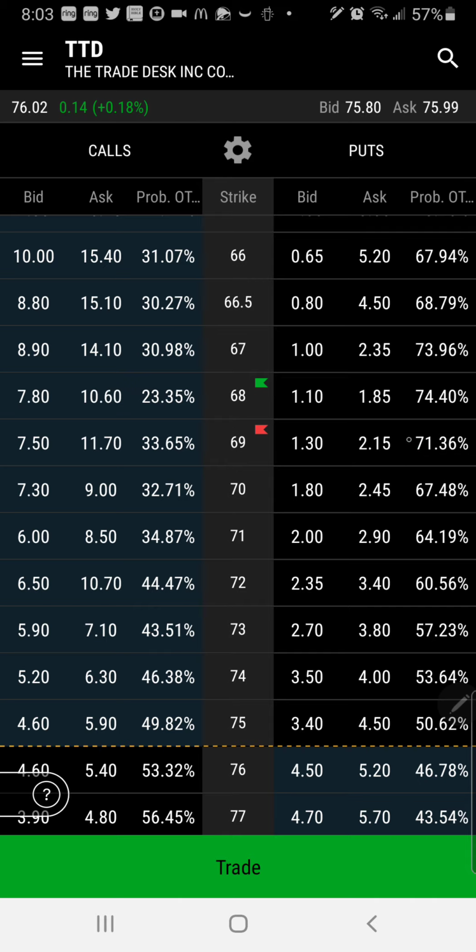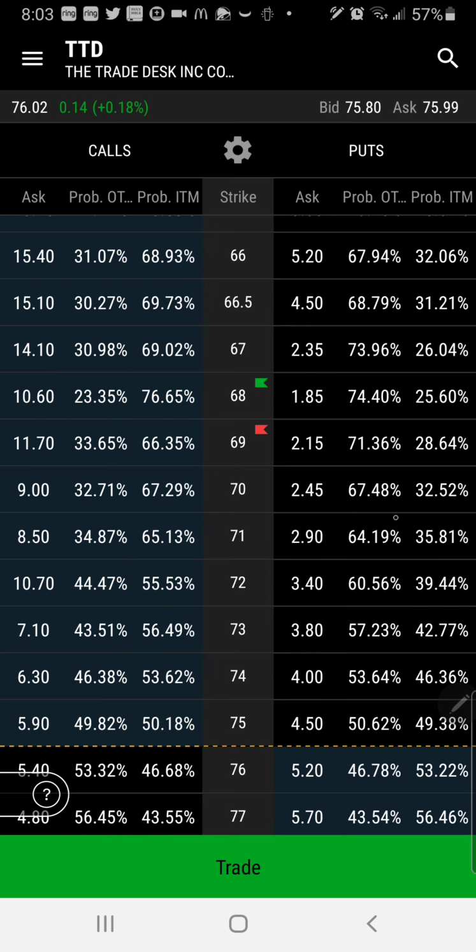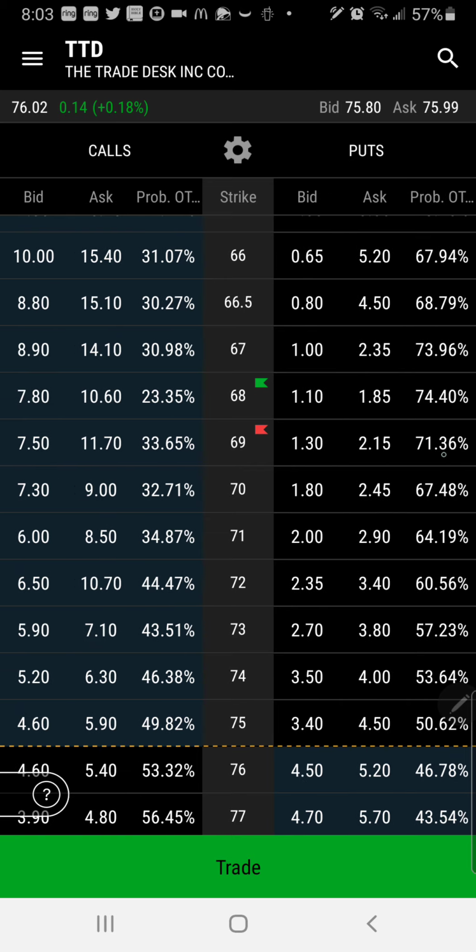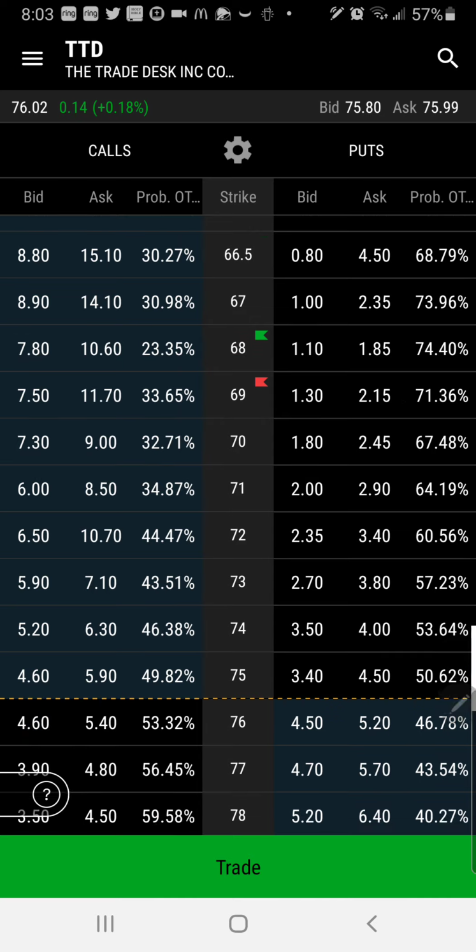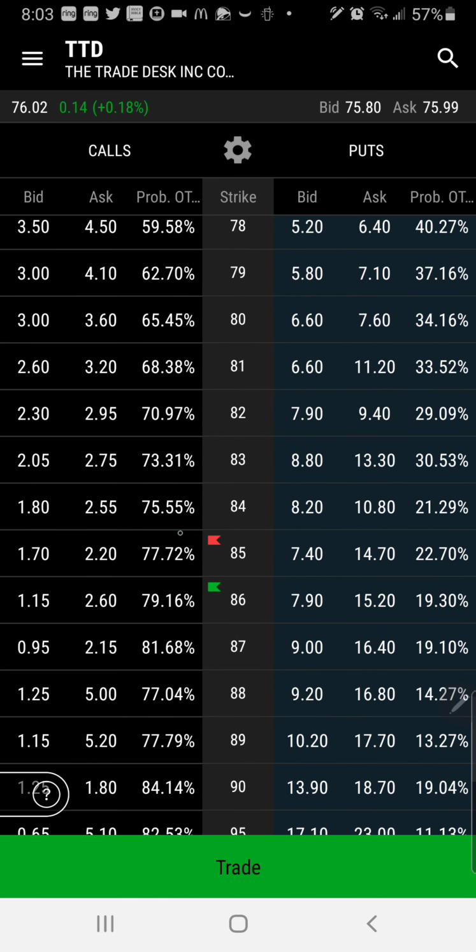Right now, I'm willing to take 100% minus 71. That's a 29% chance of failure. 28.64. That's probability in the money. It's a sold position. That's what I don't want. I'm wanting to win by this much. I like my odds of winning. 71% chance that I win on that side, and a 77% chance that I win on this side.